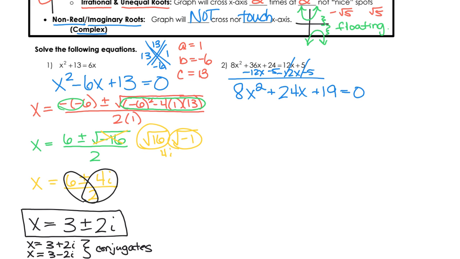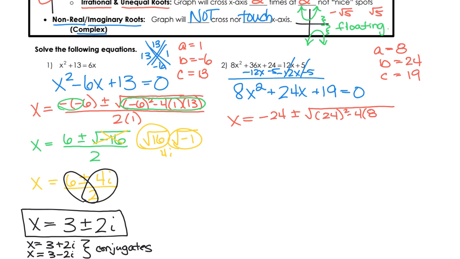And so we're going to go ahead and say our A value is 8. Our B value is 24, and our C value is 19. And now we can go ahead and plug them into the quadratic formula. So we have x equals -b plus or minus the square root of b squared minus 4 times a times c all over 2 times a. All right. We'll clean it up a little bit. That's going to stay a -24. Plus minus, square root gets a little bit shorter.